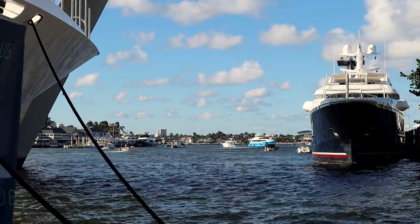But all in all, it's been a fun boat show. Lots of beautiful yachts. Like I said, it's so much bigger than the West Palm Beach show. I love the West Palm Beach boat show. You can get around and see everything a little easier. It's much smaller, but I haven't even gotten to where the mega yachts are. There's a whole section where I have to hop on the bus and go over there. But fantastic boat show.